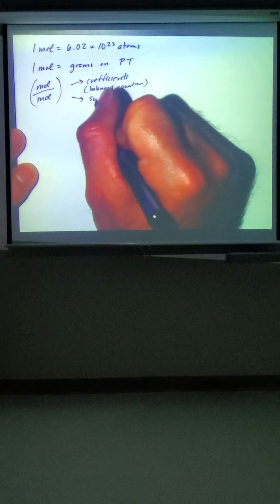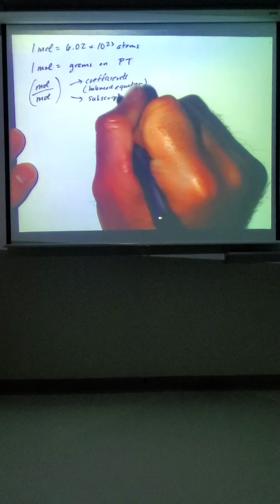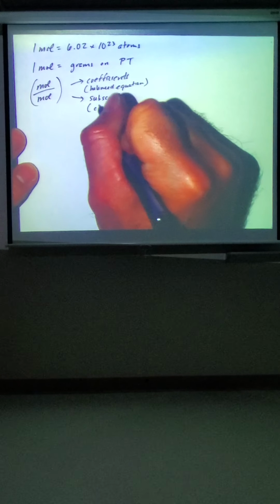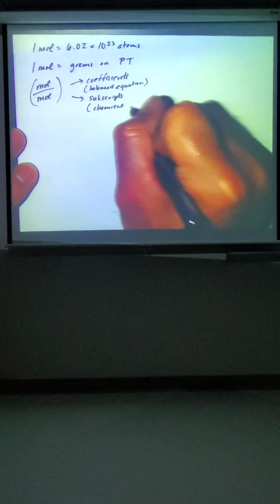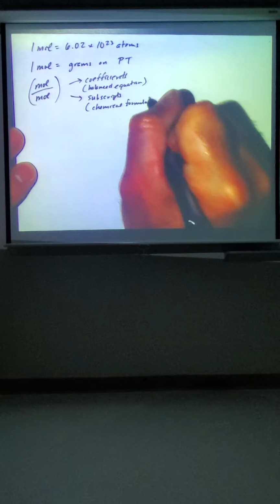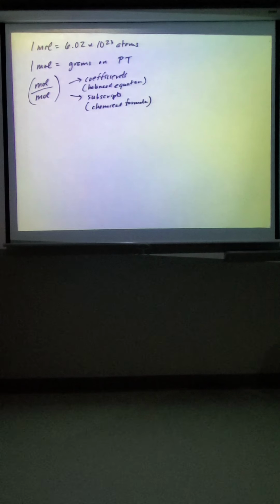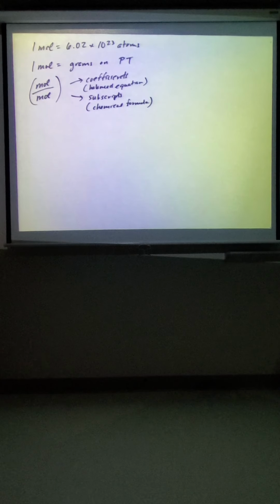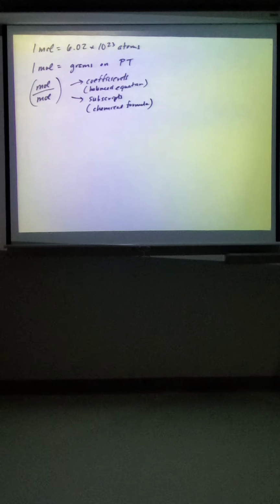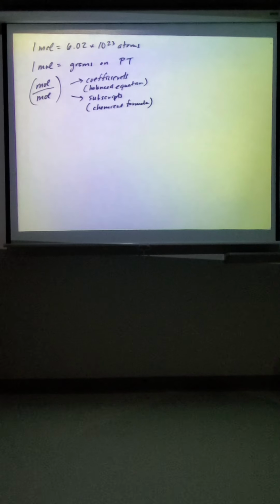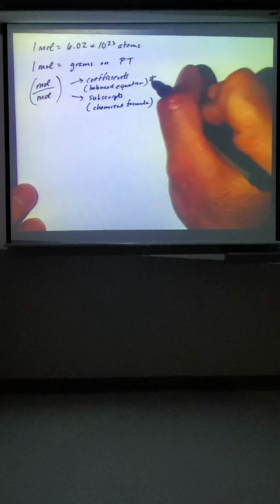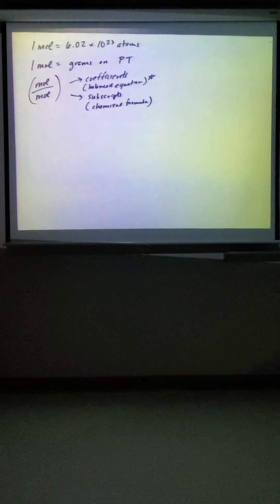You can also look for subscripts, and that's going to be with a chemical formula. And probably not going to use that one much at all. I think there's 2 questions that use it, talking about ions of sodium and nitrate or something like that. It's not going to be useful. Most of what you're going to use is those coefficients with the balanced equation with acids and bases in this chapter.